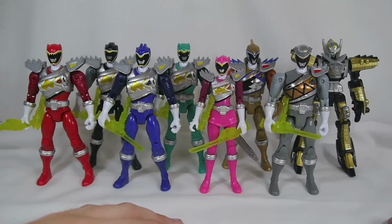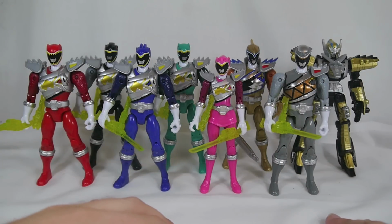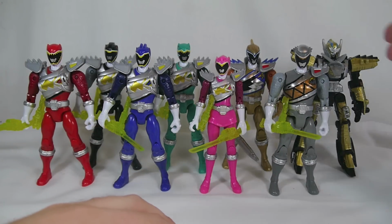Now, Gold obviously is our 6th Ranger, and Graphite, if you've seen Kyoryuger, was Kyoryu Gray. And we now name him Graphite because I guess Gray Ranger is too boring or something like that. And then the Ptera Charge Megazord is obviously the Gold Ranger's main Megazord.